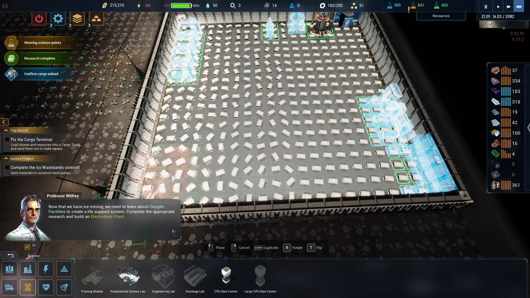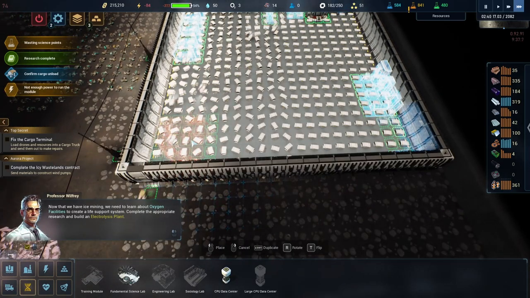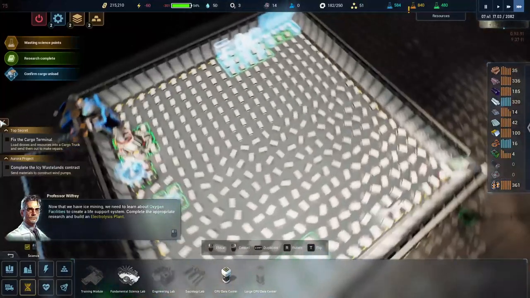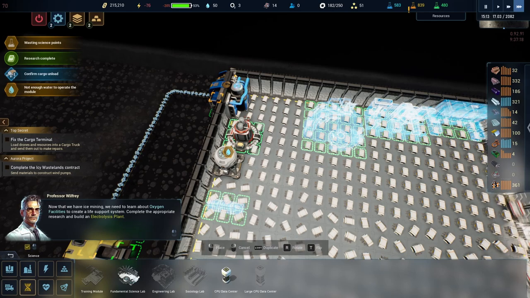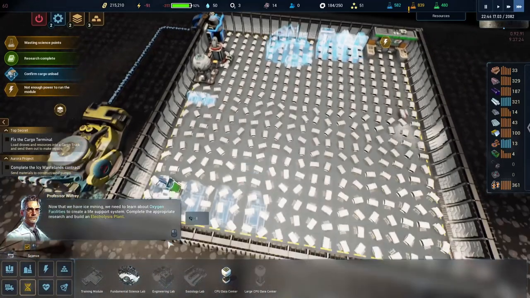Package delivered. You can't build here. Oh, that's because of the door that's there. That's right. I forgot about the door. We'll go something like that, I guess. Yeah, sure.